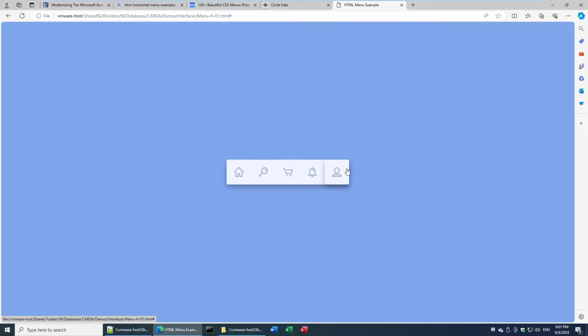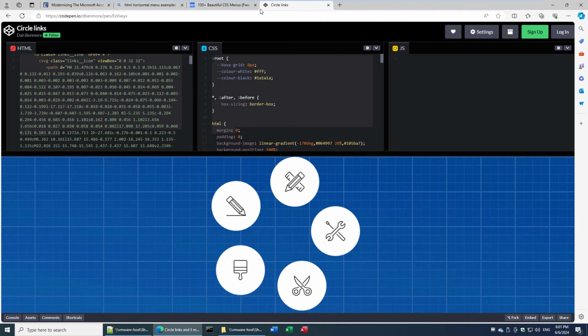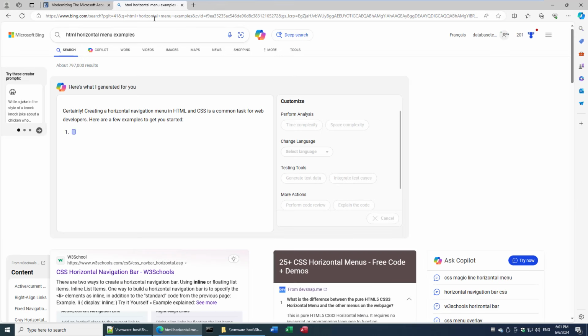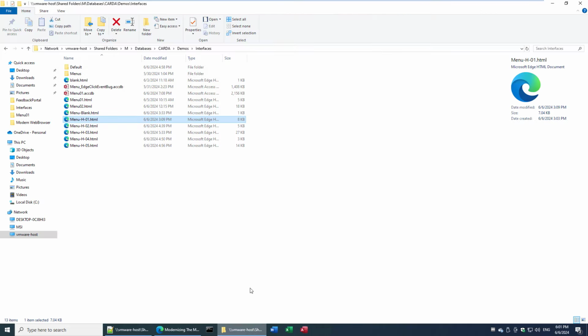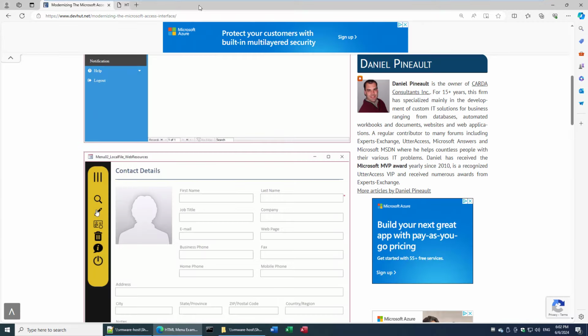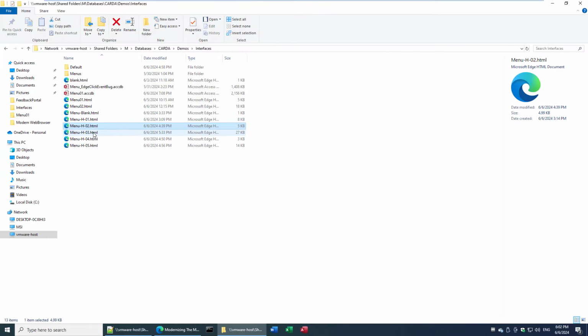So as you can see, this is one example. It isn't one that I've integrated into Access as an example for today, but it is one of the ones I was exploring. And with this, you end up getting the ability to create a whole bunch of different menu styles to suit your needs, to suit whatever it is you want.